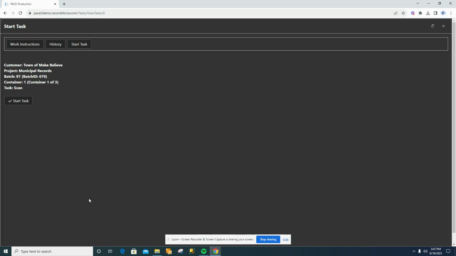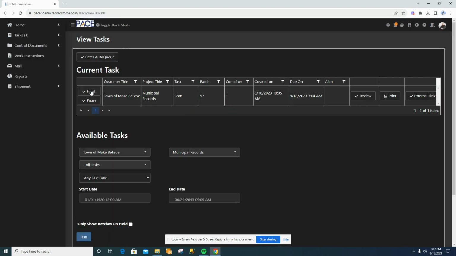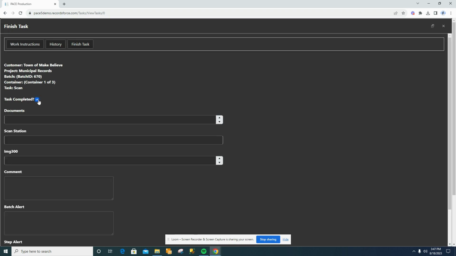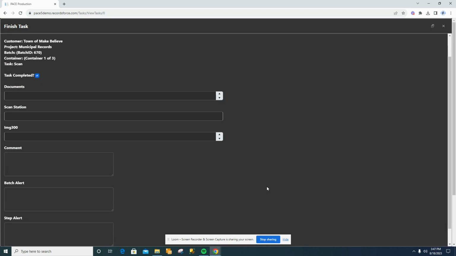Now let's look at a scan task real quick. There will be times when you need to enter metrics manually into the system. For the scan task, you do need to enter metrics. Or at least in this project, in this scenario.